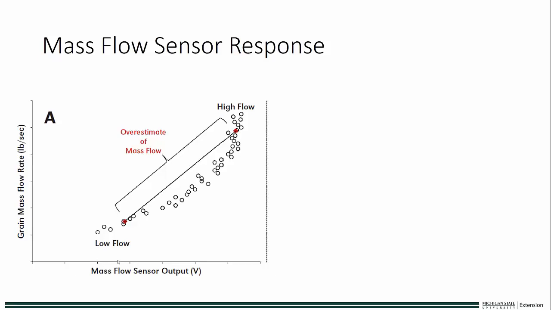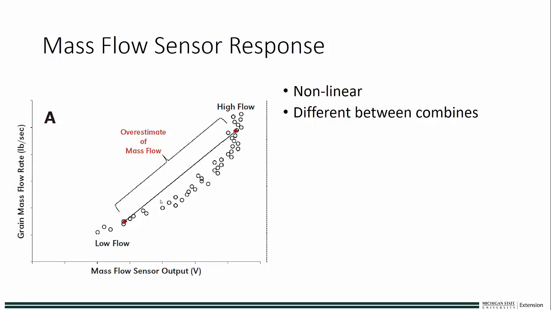But what you've got to do is make sure that this voltage reading matches the actual grain flow coming in. So here's an example where they're overestimating the yield, because with a 2-point calibration, they're calibrating along a linear, or a straight line. Well, the response is not linear. So what you've got to do is do calibrations that get points within this curve. And that's why doing the multi-point calibration is important.